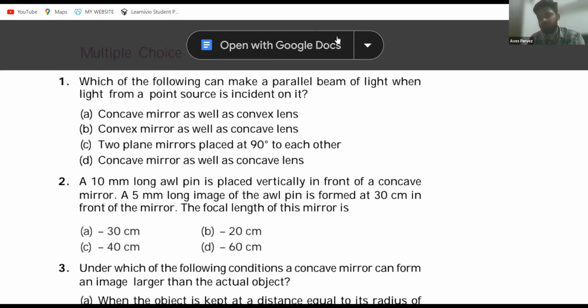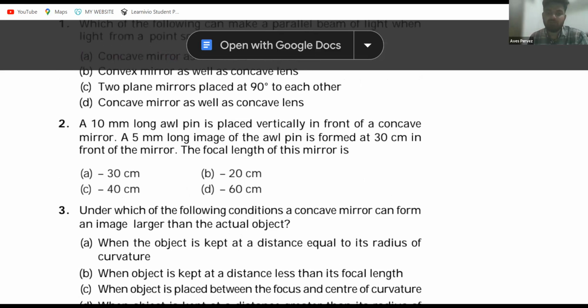The numerical problems related to the light chapter, okay? And only the numerical problems we are going to discuss, okay? So before starting this chapter, let me give you the proper sign conventions that we usually take when we are solving the problems. So let's study that one.